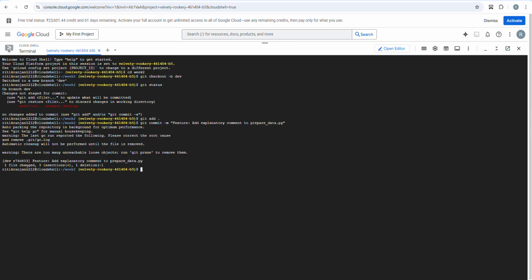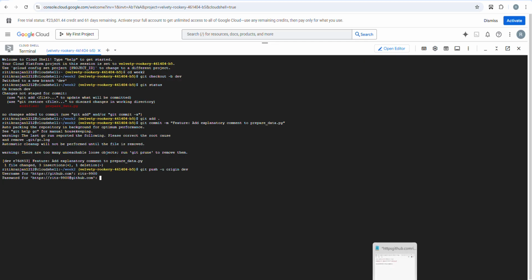It is saying one file changed, three insertions and one deletion. So let's push it to origin dev. I will write my GitHub username, which is Ritz.